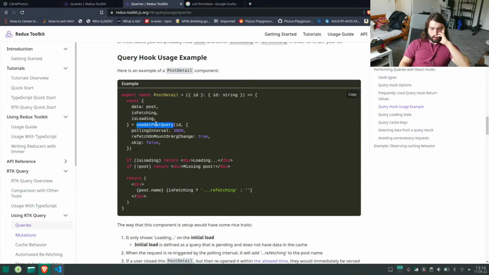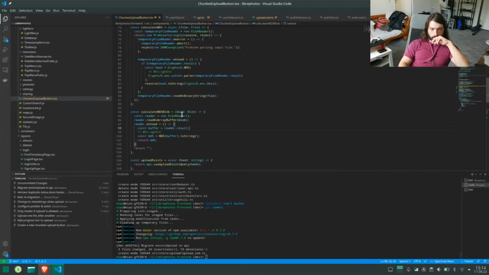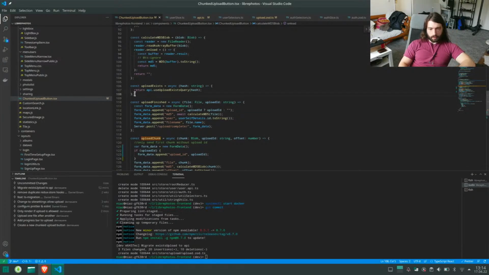Use get post query ID, all right. He's probably right, we just need it once. So let's try that instead. So let's, no, we have to call it every time, right?